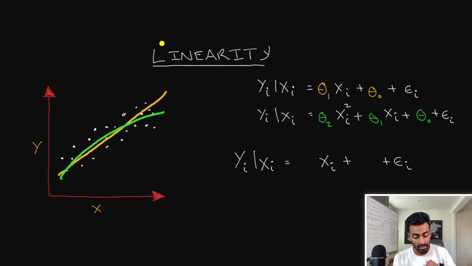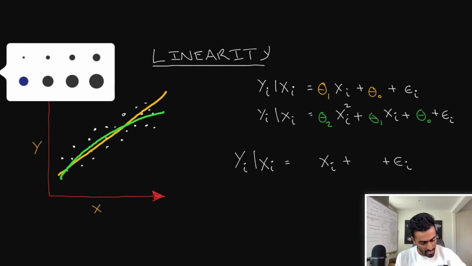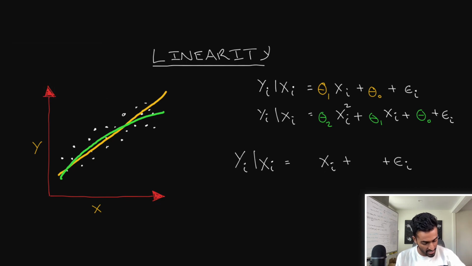But one example that does violate the linearity with respect to parameters is, let's say, theta 1 squared xi plus theta 0. Now, this equation is quadratic with respect to the parameters, and it's not something that we can handle here. Now, what happens actually if this case arises? So let's talk about that.